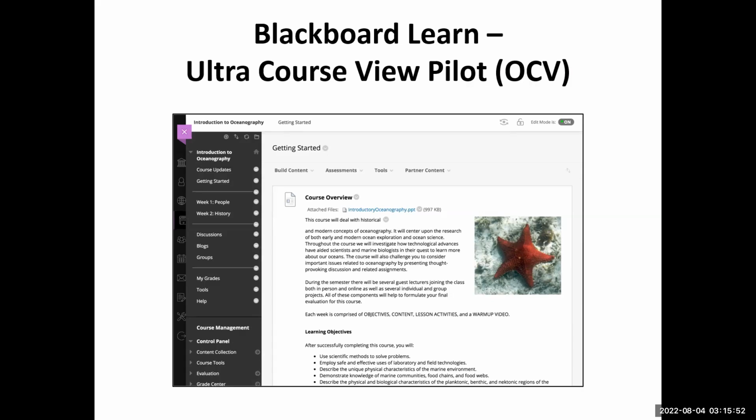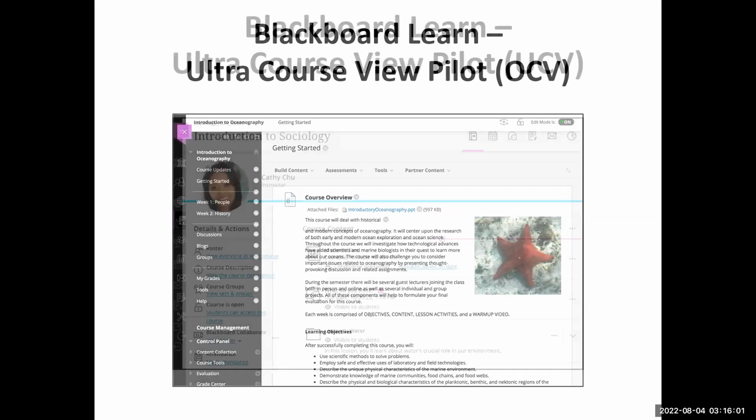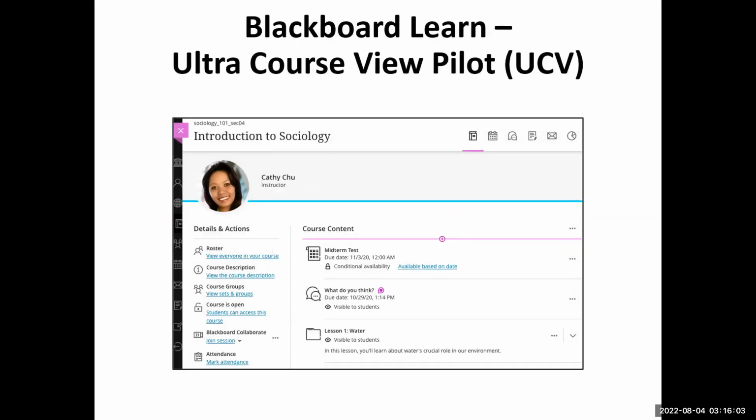UA's instance of Blackboard Learn uses Ultra-based navigation in conjunction with Original and Ultra courses. This slide includes a screenshot of a Blackboard course using Ultra Course View.